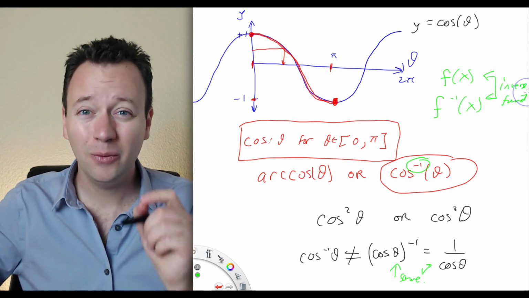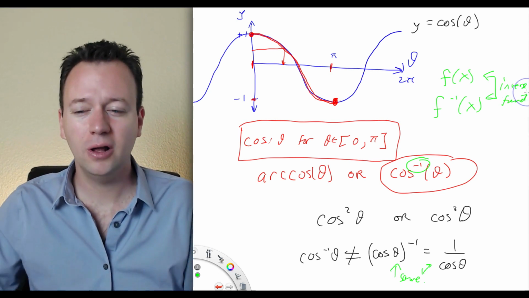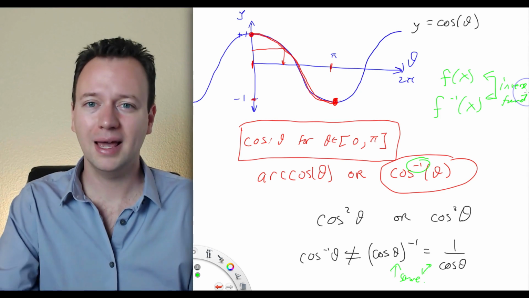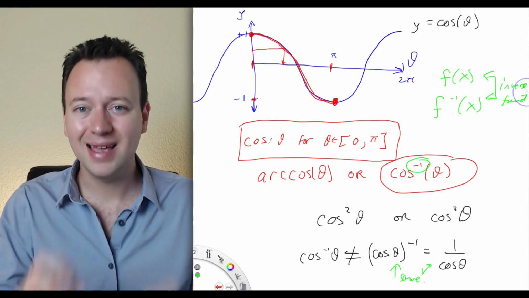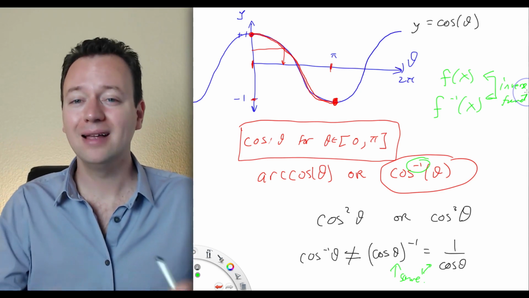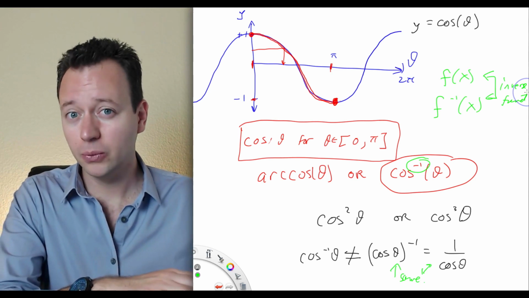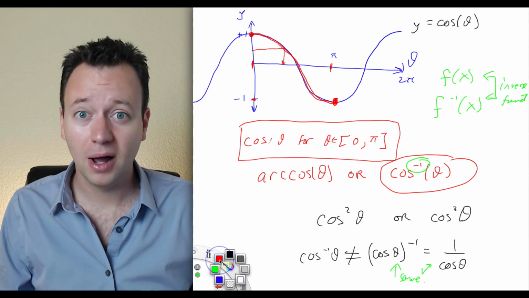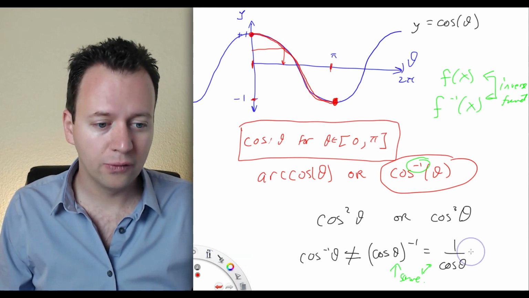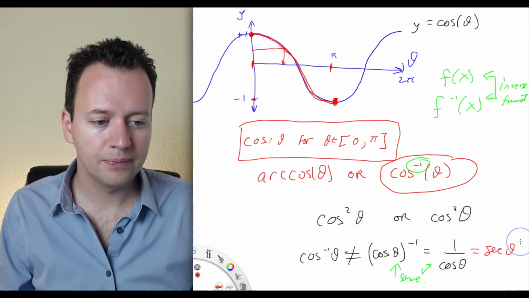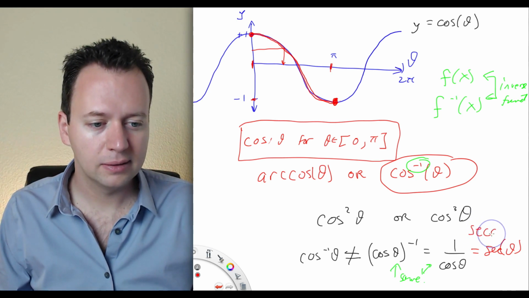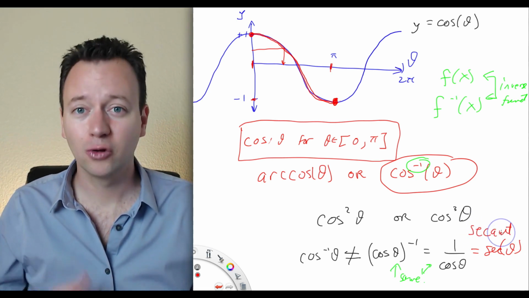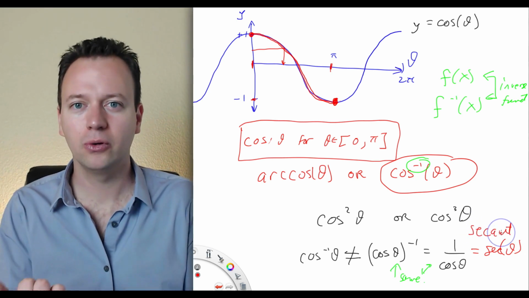So specifically when you see -1 for the exponent on a sine or a cosine or a tangent, it always refers to the inverse function, not raising the output to the power of minus 1. Right? So we give a different name for the power of minus 1. So that's why 1 over cosine is called secant theta. So secant theta is a special function just to denote the reciprocal of cosine.